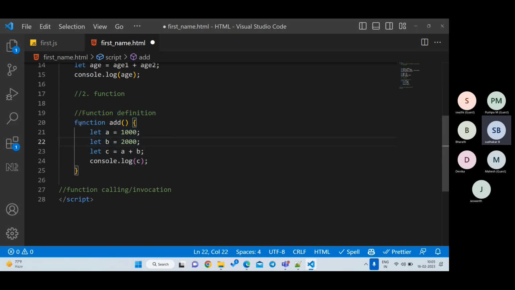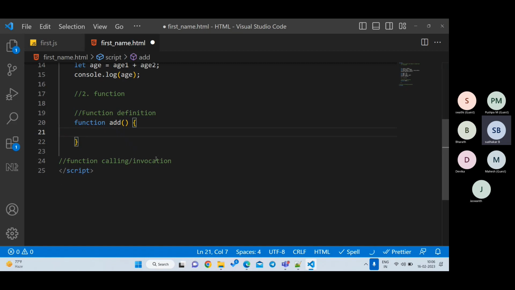Whenever you want to write any function, we have to use a keyword called function. So whenever our browser sees function, it knows this developer is creating a function, not a variable. After the function keyword, we should write a function name, and after the function name, we write brackets. Then we write an open bracket and a close bracket. These tell that this function starts here and ends here. Inside this we can write any number of lines, no problem at all.